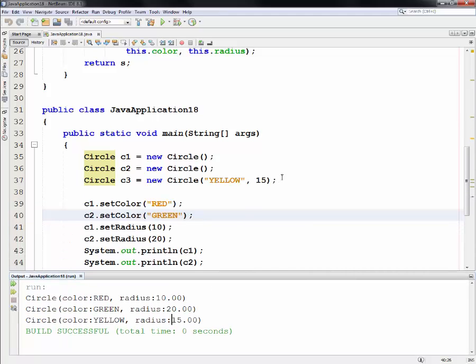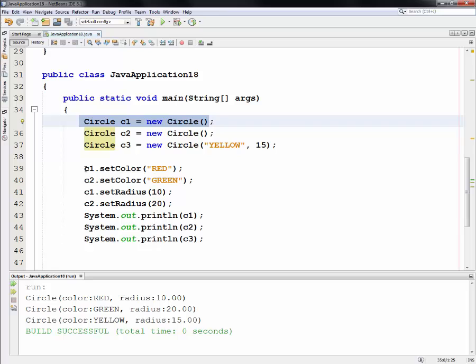And since we used a constructor, we did not have to call setColor on it. We saved some programming time. In order to set the values of c1, we had to call c1.setColor and c1.setRadius, and so on for as many different members that we wanted to set to our specified values. But by providing a color and radius, we give ourselves a quick way of setting member variables inside the code, making the code a little bit easier to use.